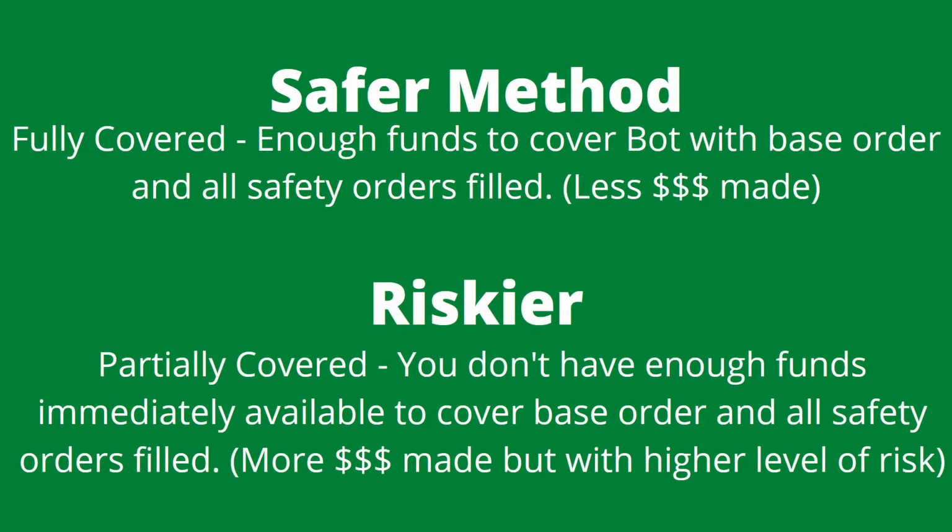So this is what I mean by undercapitalized or capitalized. Okay, so the safer method, which is something I've discussed with some of you in Discord, is that you're fully covered, meaning you have enough funds in your trading account, whatever, Binance US, to cover all of your bots with the base order and all safety orders filled. When you run fully covered, it's the safest method I can think of in terms of your bot. If all your safety orders fill up, that's it, you filled all your orders, and all you would do is sit and wait. Your bot wouldn't be undercapitalized.